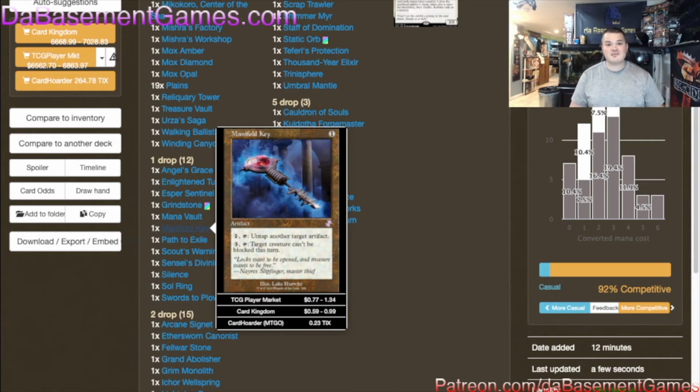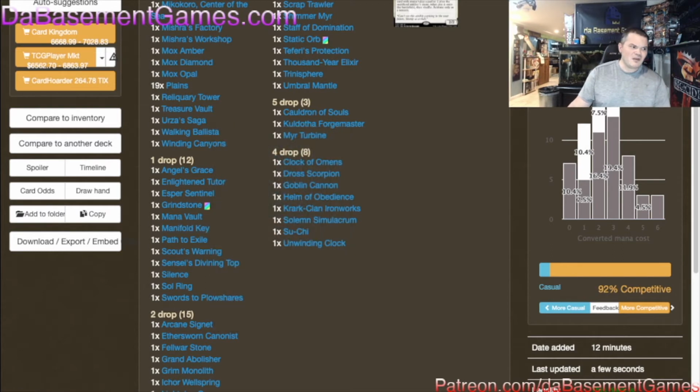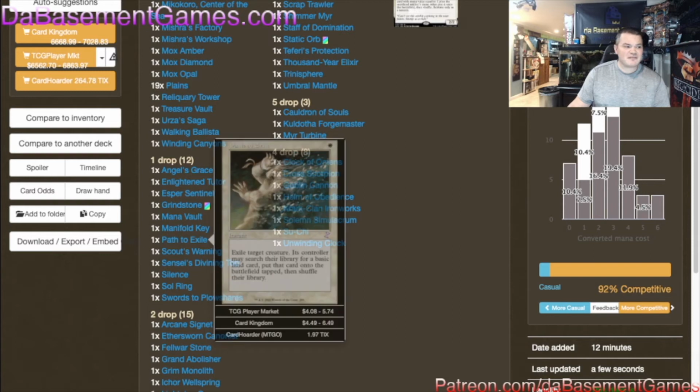You get this onto a Metal Worker, that could be the game, as it has been in my past. If I've got a full grip of all artifacts and I Metal Worker a second time, sometimes that's all I need. Game, set, match. So Manifold Key is an obvious include. Path to Exile, because sometimes you just need an answer for shit. So there's a Path to Exile.